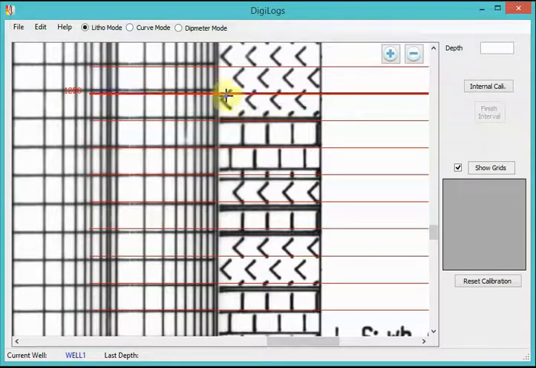As we see here, there is a little shift that can be fixed by using the internal calibration technique. All we have to do is select the adjusting depth, which is 1250, press calibrate and pick it here.